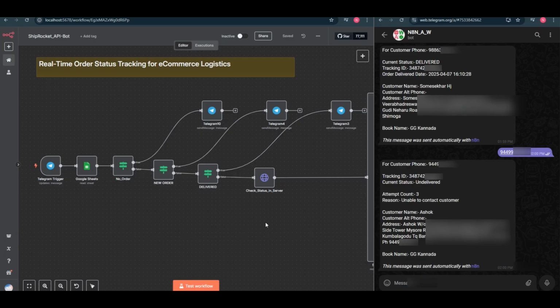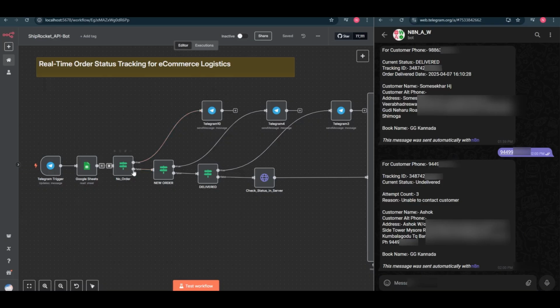So what we have done is, we have created one sheet on the server. That sheet is updated daily at 6 o'clock in the evening. We have a separate automation flow that captures all the order details of that particular seller's website into a sheet every day at 6 o'clock in the evening. From the mobile number, it will fetch the tracking ID and status associated with that particular number from the backup data, and then it will pass to the next node.